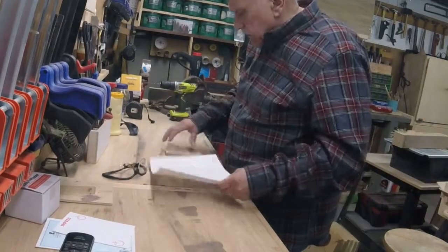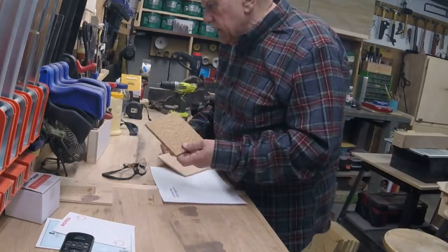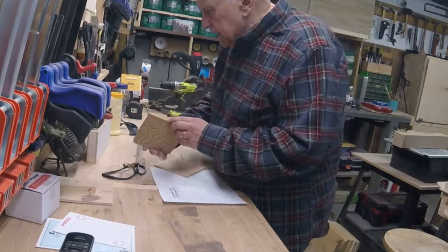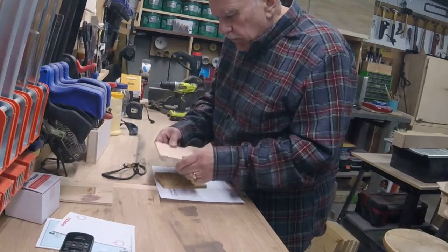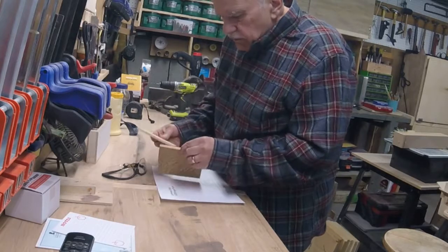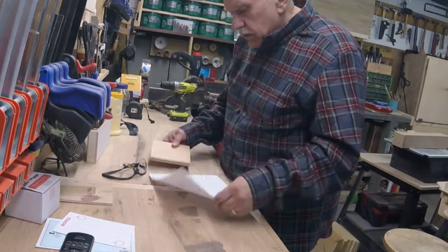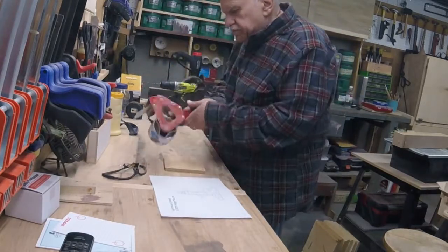I got a couple little pieces of scrap wood here that I'm going to use to make this ornament. One of these is a fancy little wood with nice grain in it. I think it's called leet or something like that. And the other is just a plain little piece of plywood, about a 1/4 of an inch thick. This is a little over a 1/4 of an inch thick, but it doesn't really matter. What we're going to do is piece them together with some tape, and then we're going to cut the pattern out, put it on top of this, and we'll be able to start to work on it.